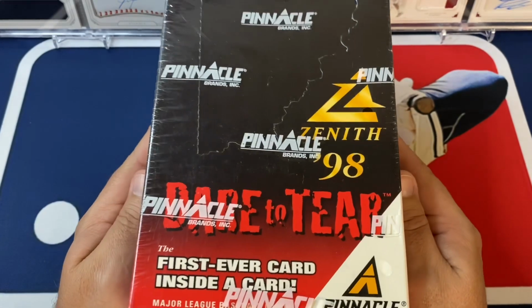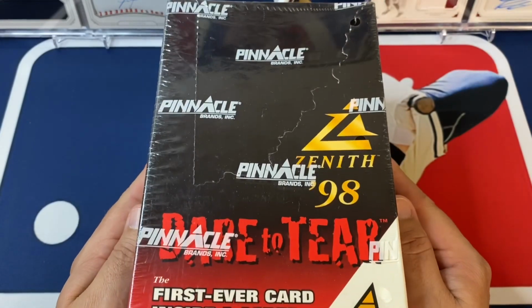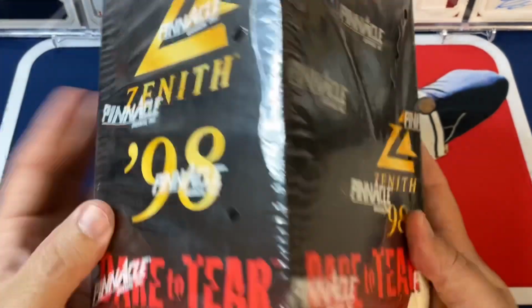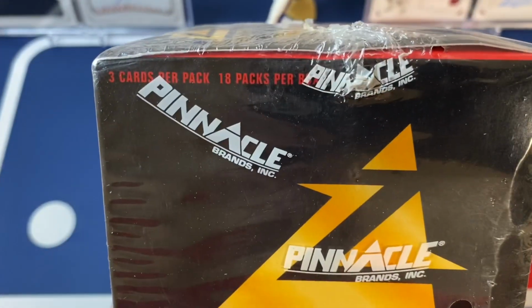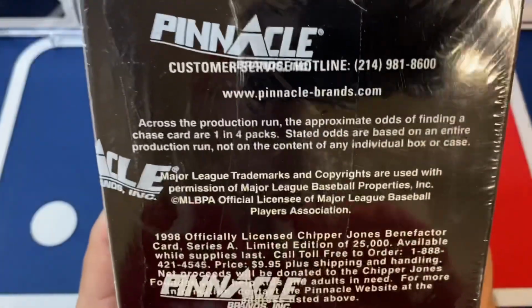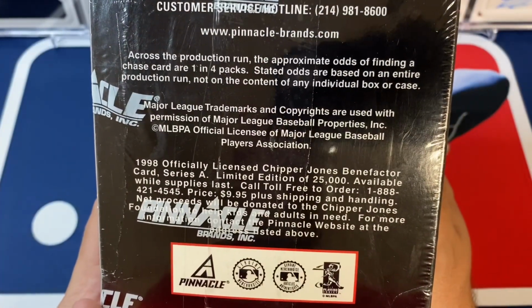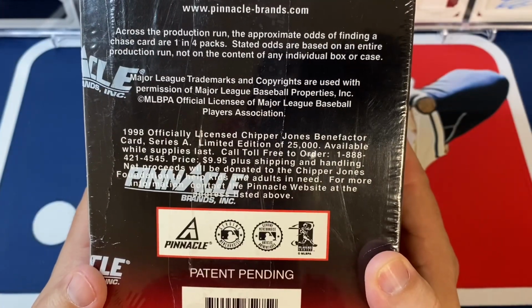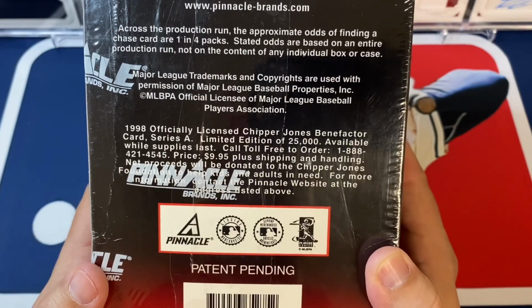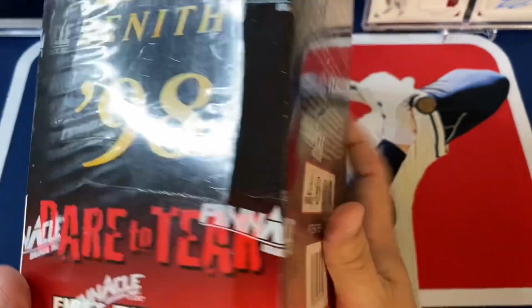So let's take a look at the box itself. As you see on the front, the Dare to Tear information and the logo there. We've got 3 cards per pack, 18 cards per box. And then here's the stated information on print run. The odds of finding a chase card is 1 in 4. So we have 18 packs, so do the math there. Hopefully maybe 4 or 5 of those are coming out of this.